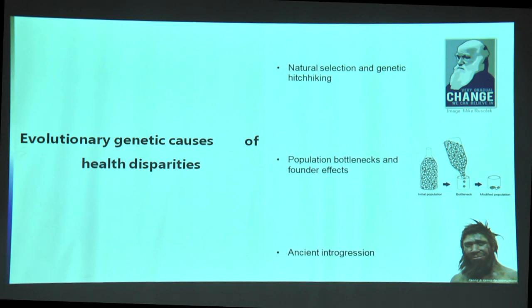Another way is population bottlenecks. You have this sampling of human diversity as we've expanded to discover new regions of the world, and that can lead to big differences in allele frequencies too. The third one is less common, but it still can matter. Most of the people in this room have about 1.2% Neanderthal DNA, and we all have different Neanderthal DNA, and sometimes that DNA can be beneficial or it can be deleterious.